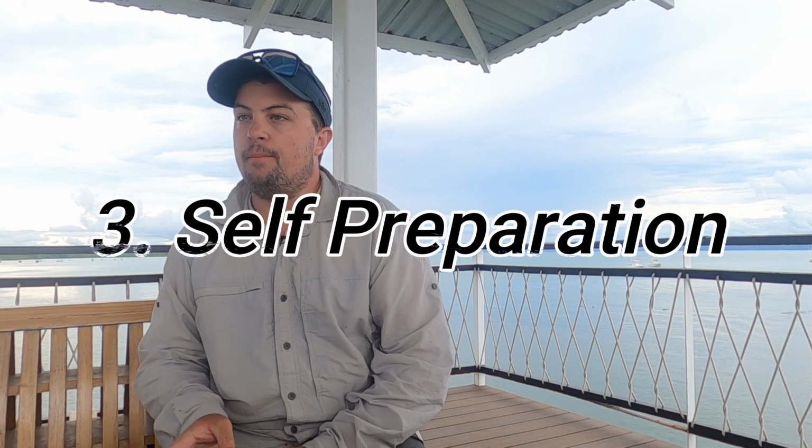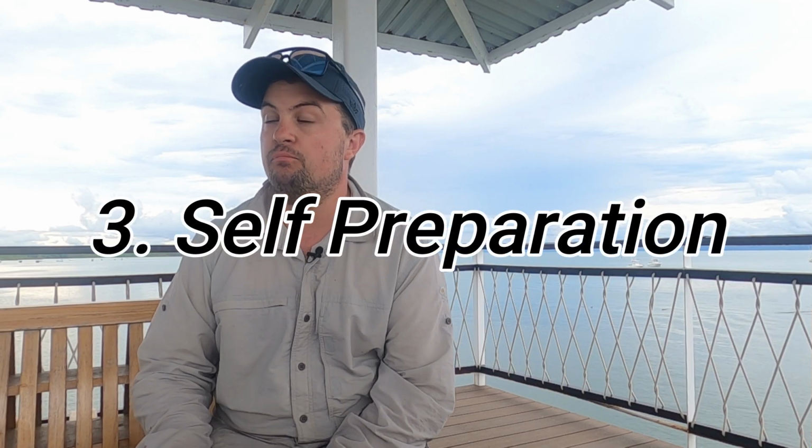Okay, so we talked about preparing your tackle. There's also an element of preparing yourself. So some of these fish are going to really test you. Fitness levels will come into it, although the majority of it is down to technique. So if you can, even if you don't have the opportunity to practice on these sort of fish that are going to give you a real workout, look at a few YouTube videos on technique of how you fight these fish, and we're actually going to show you a bit of that and talk a bit about this within this video as well. But take that preparation.